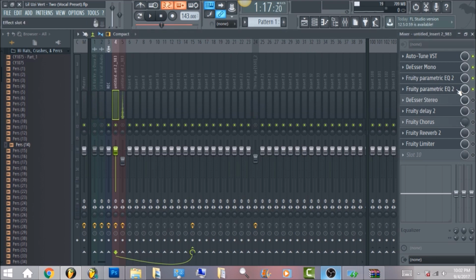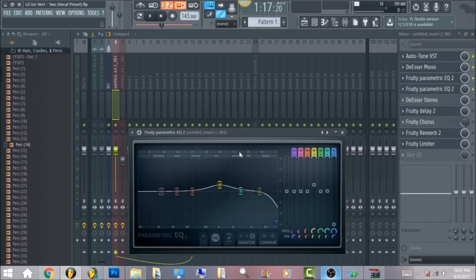The next thing I have is another parametric EQ2. What I did, I went ahead and just adjusted the upper mid frequency, just give it a little boost in that area. I felt like it needed it, and I cut down some of the highs, and this is what it'll sound like.